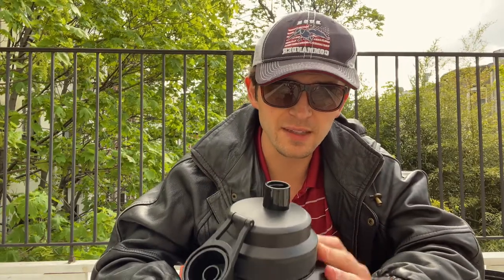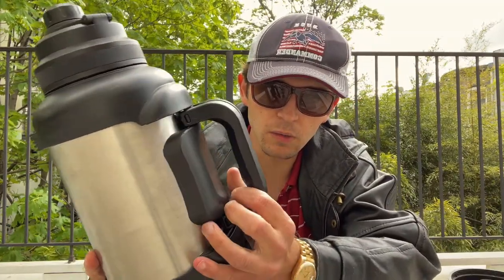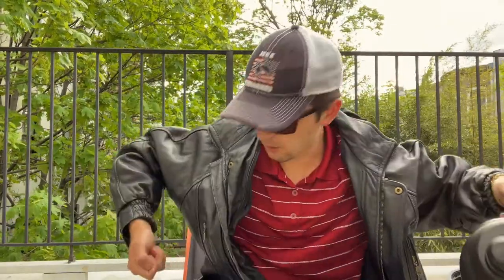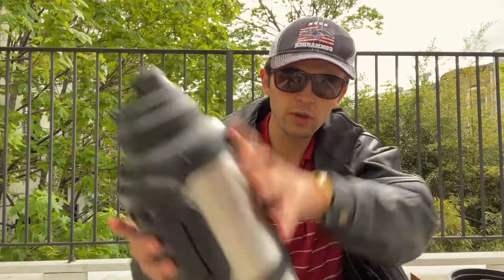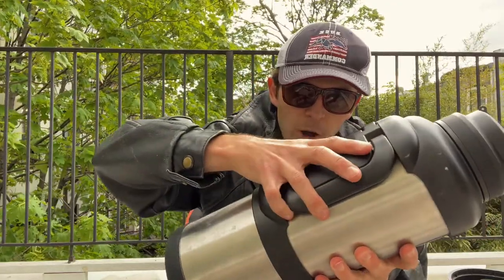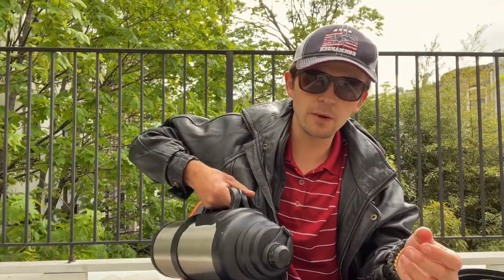Later in the video, I'm going to fill this with water and do a little demo of what it's like to have the liquid coming out. This is one of their patented features, the handle, which is really great. If you're carrying a bunch of stuff to a soccer game, you've got your chair and your bag, and if it was just like this, you would lose grip here. It's nice to have this just pop out, and then you're ready to go. I'll show you.